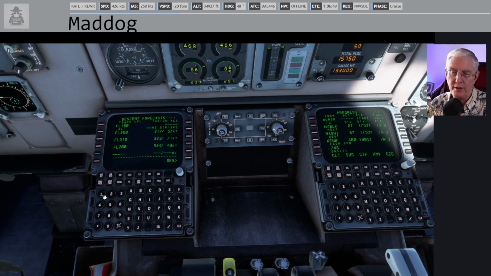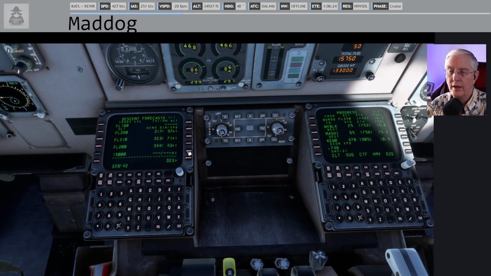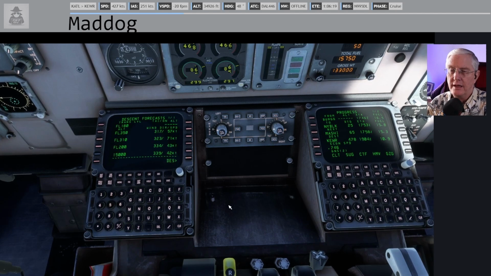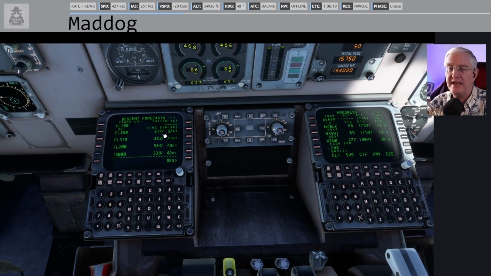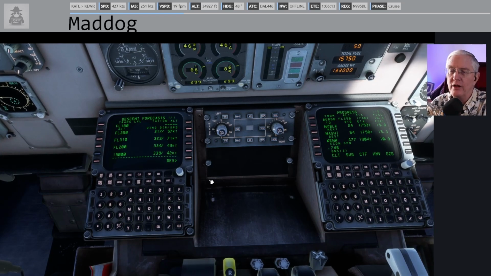And at flight level 150, it's supposed to be 339 at 42. Now it says TAT on altitude. Total air temperature transition level.